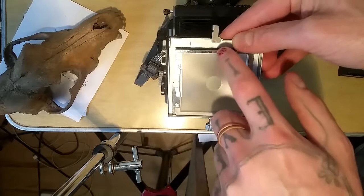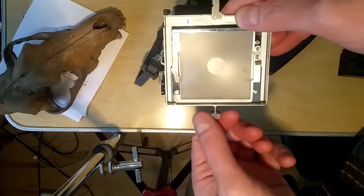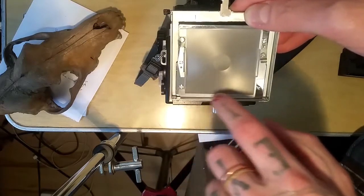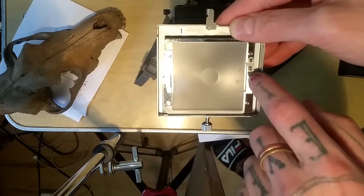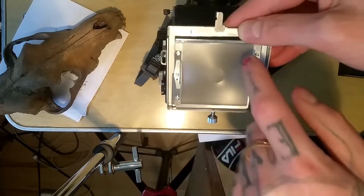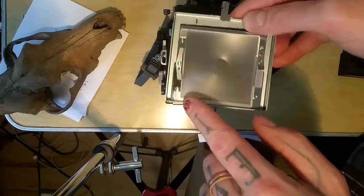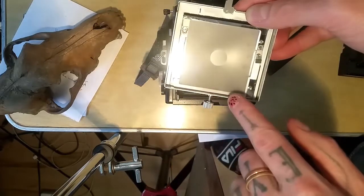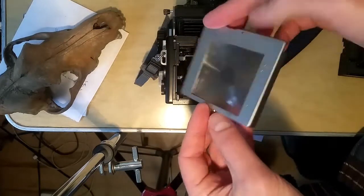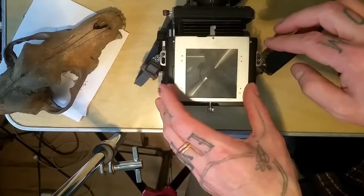Then this piece swings in, you tighten it, and then this piece you set down and tighten that. Once it's flush, you'll realize that where this piece screws in, the bottom of the ground glass pushes right up against this edge, and that gives enough room for this piece to swing in and hold the whole thing. You're not going to meet the full top of this metal piece with the edge of the ground glass — you meet this edge here. It might take a few tries, but good luck.